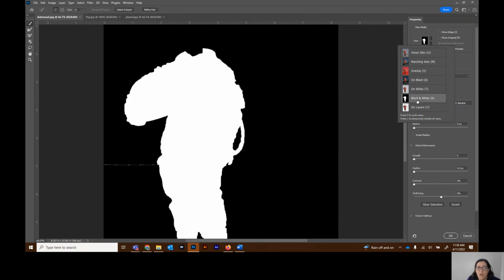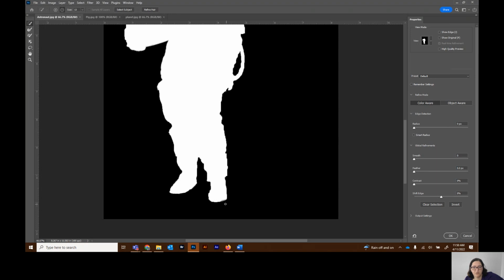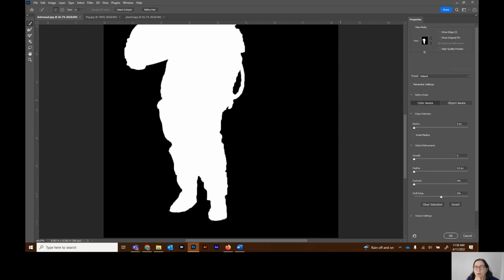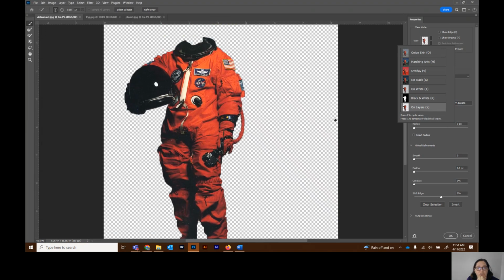You have black on white. This one comes in really handy with hair, and here I can see that this pulled over here, so I can Alt and click on it and get rid of that now that I see it. Same thing with her shoe down here. There we go. Or you can even do just on layers. So it kind of cuts out what you did and shows it. This is a good way of seeing what it's going to look like without officially doing anything to it. Okay, so you pick whichever one works the best for you.